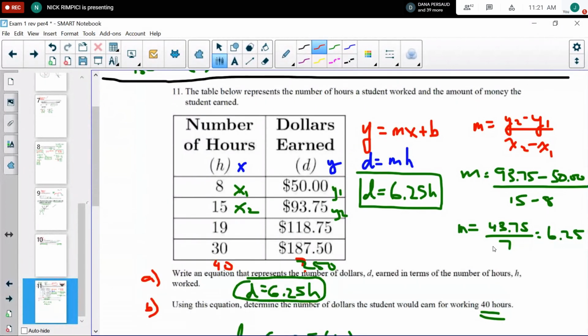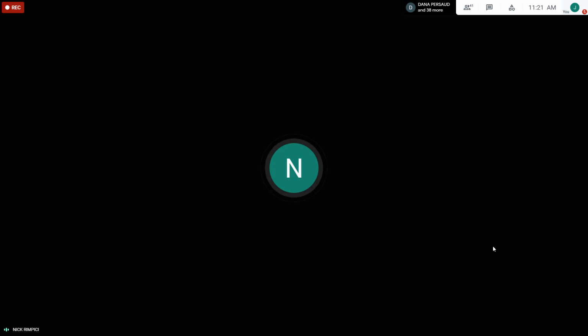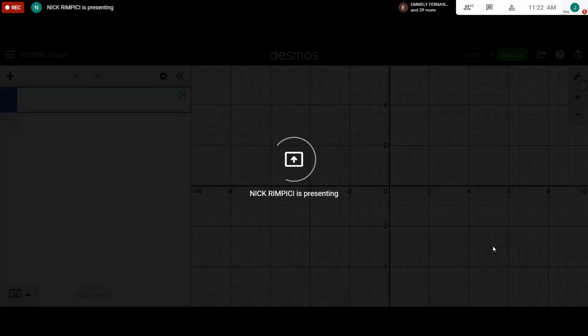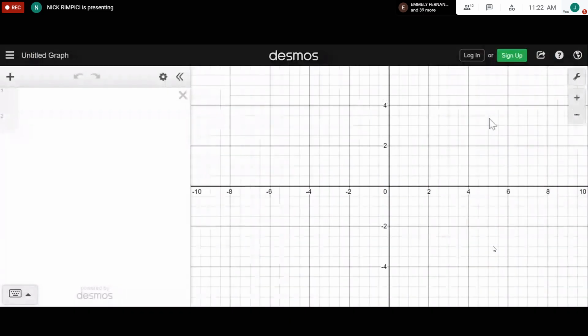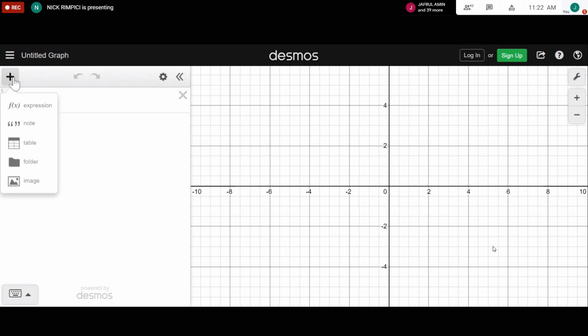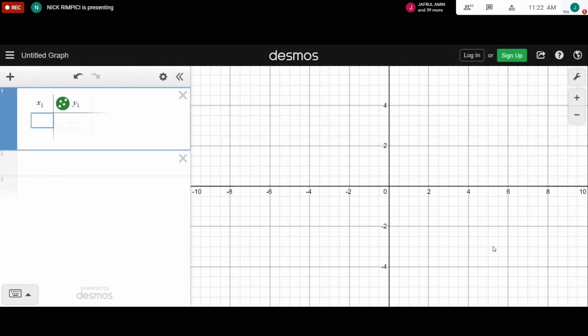So to use Desmos, let's go in to Desmos. And now I hope I don't make a mistake here, but let me see. Okay, so to use Desmos, I'm going to have to put a table in here. This is a little confusing. Like I said, I think doing this one manually is better. If I want to do this, I can put a table. The little plus sign allows me to create a table. And then I have to list my values. I have to look back.